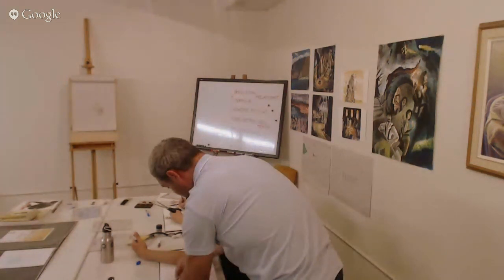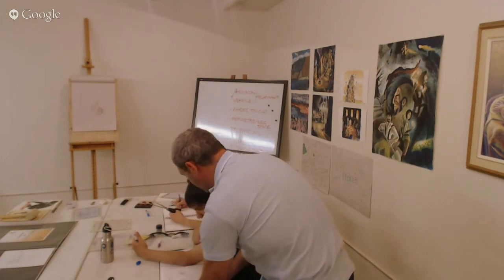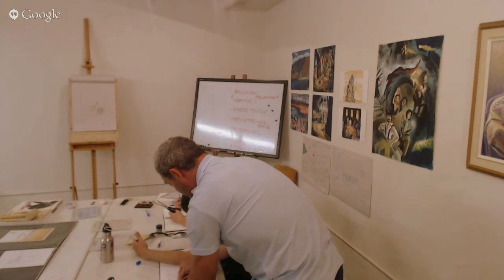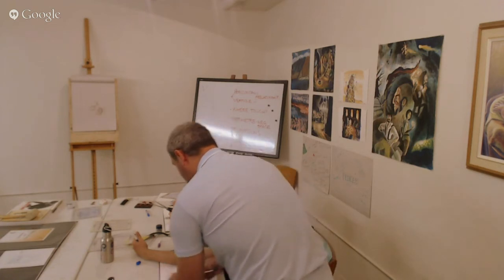Sensitivity to line is quite nice, but let's say here, for instance, I would want to make that crisper and articulate the fact that these finger parts here are tucked into the flesh. Just by doing that, it looks more realistic all of a sudden. You see what I mean? Where the thumb isn't coming over, there's a little pocket here, kind of a light little line there, but you're missing this part of the hand. The thumb pocket goes in here. That's our negative space. In that negative space, you go a little bit darker also, because that's pinching in. Now you've already created a bit of a valley.